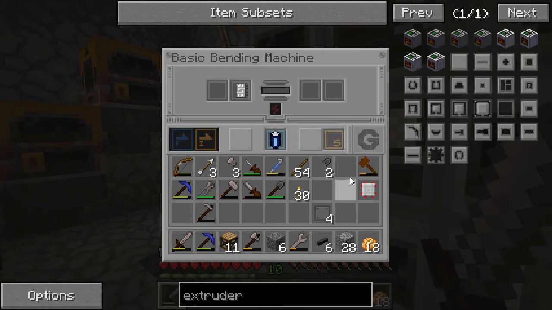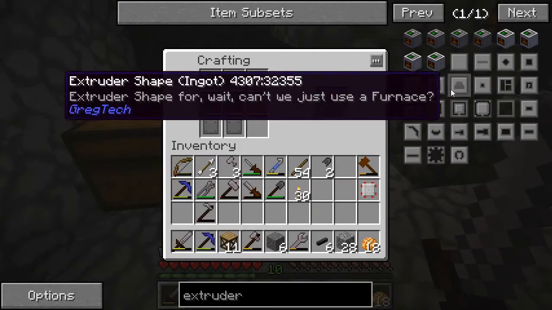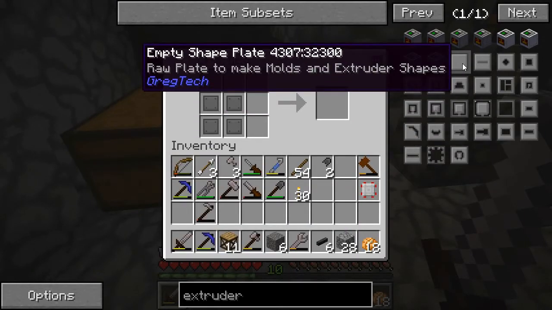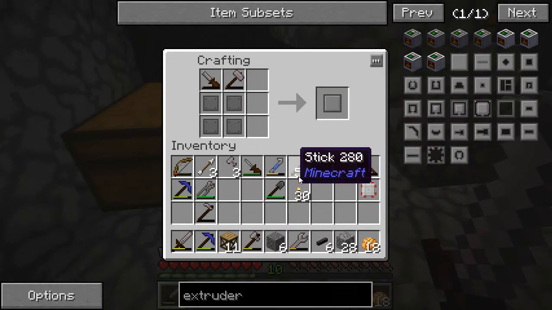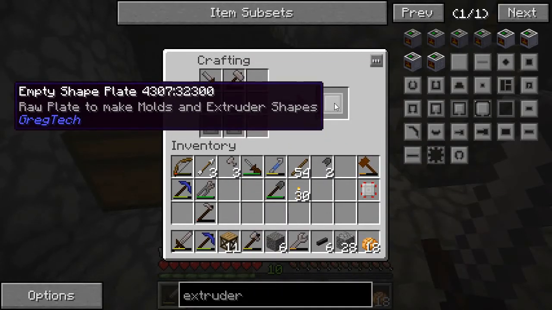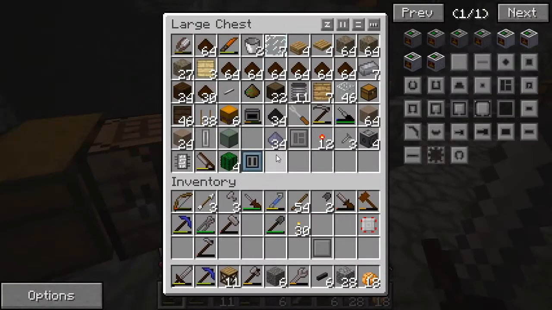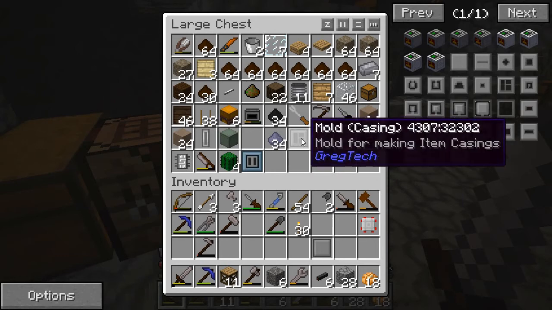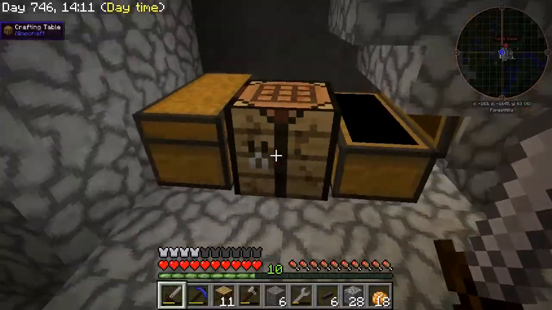But we'll take the steel like that, and we need to make something that I think is called a blank extruder shape. It's this one right here, or an empty shape plate. And I believe that's a file and a hammer. Empty shape plate, right? So you take that. And if you remember from a previous episode when I made this casing mold, it's the same principle, same concept.